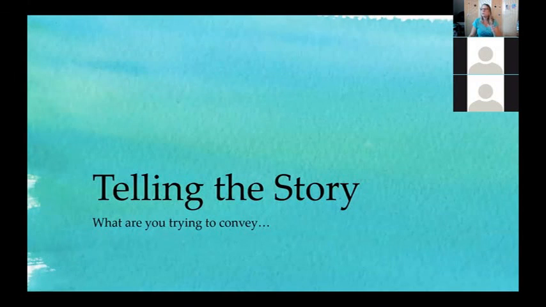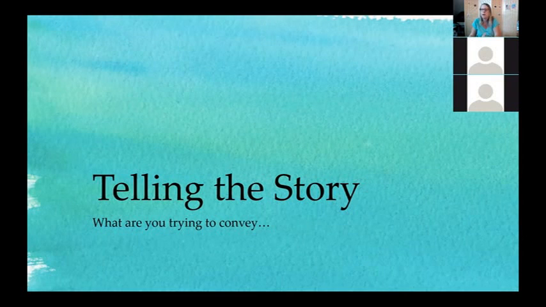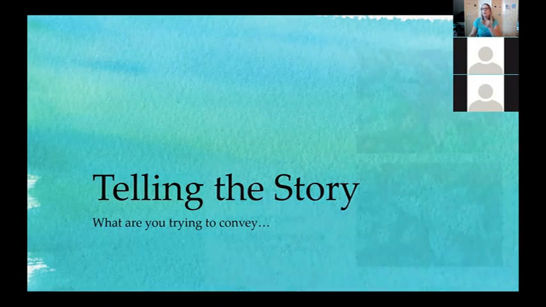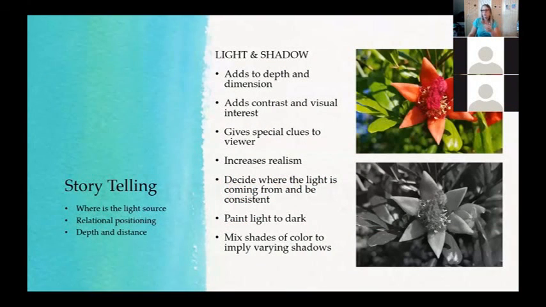All right, and then the next step is telling the story of what we want. The other items and design elements are trying to create aesthetics that tend to be appealing to the mind. But what is the story that we're trying to convey? And by using these elements, we can also help tell the story. We want to tell enough of the story, but maybe not too much of the story.